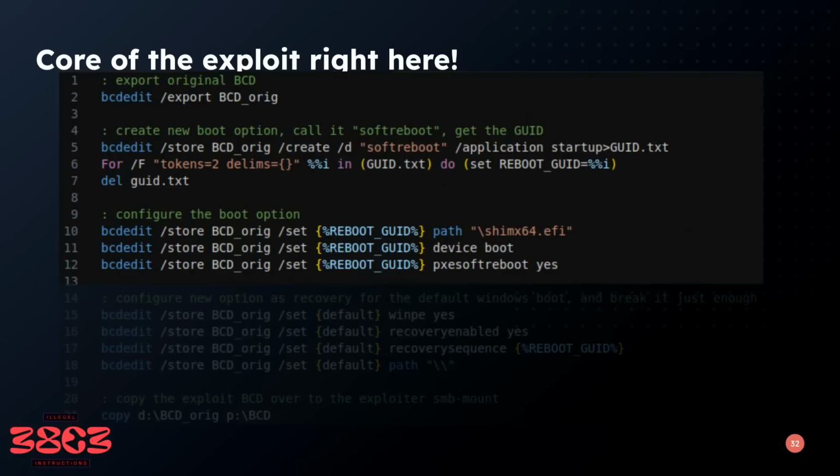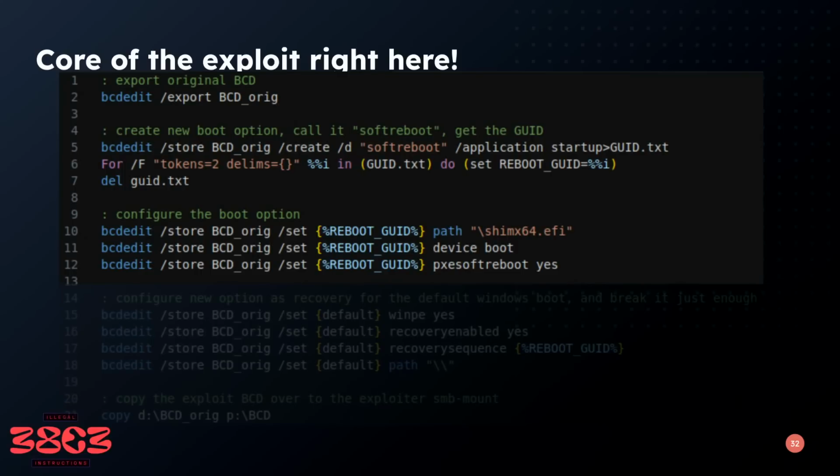For my exploit, I now shift execution from this Windows environment over to Linux, and I need to secure boot Linux. If you've ever done that, you know you need a shim for that. The shim is from Debian or Ubuntu or whatever. It's a binary they provide and have also signed with Microsoft third-party keys. So we boot that. We tell it it's a bootable device, and we tell it this Pixie soft reboot.